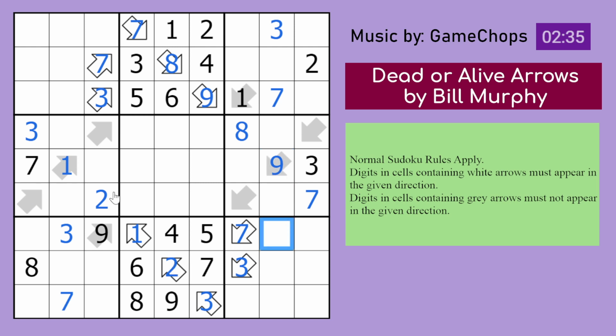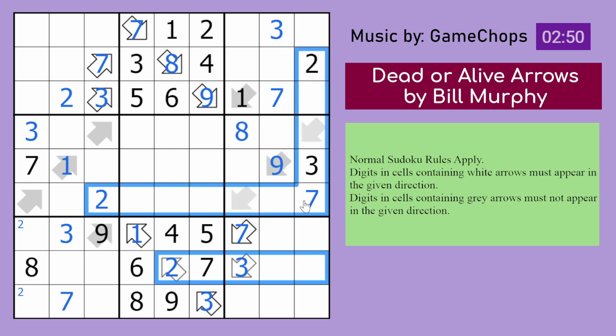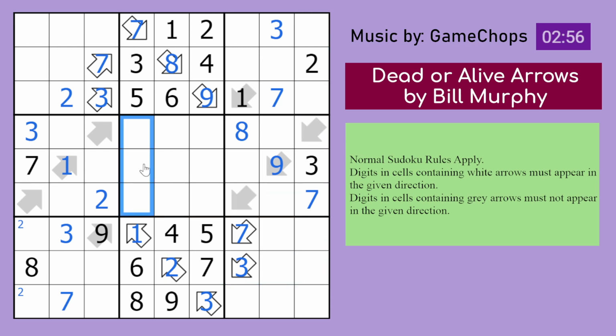Let's see if we can do more Sudoku then. 2 is in one of those cells because of these 2s over here, which does push a 2 into this cell in that box. No, 2s don't do anything else. Let's just finish this column, then: 2, 4, and 9. This can't be 2, that can't be 9. And here we have 3, 5, and 7. And this can't be 3 or 7, so that's 5. And then the 7 on the side resolves the remaining pair.